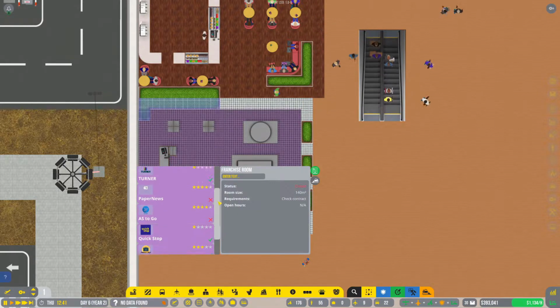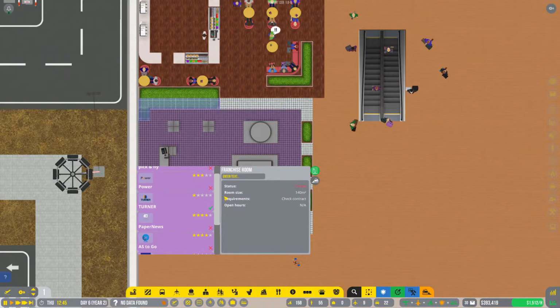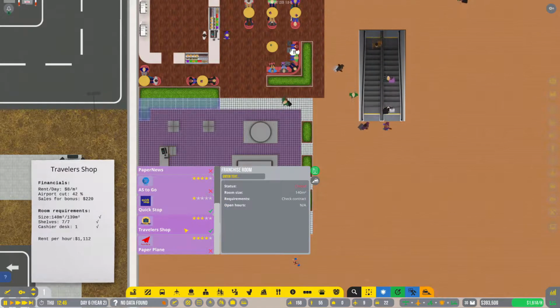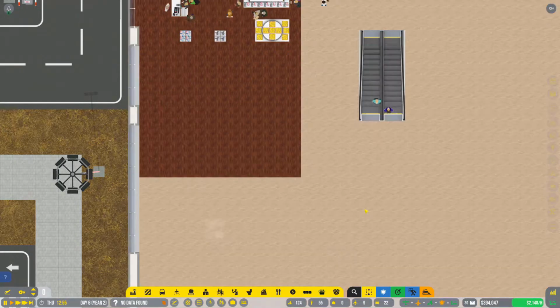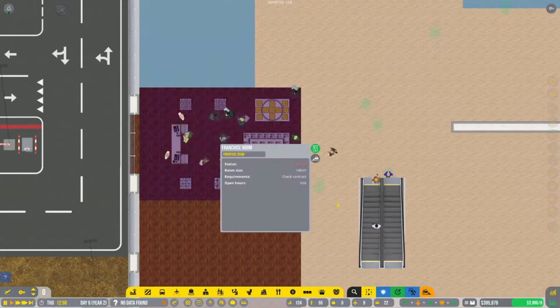Maybe we can get a 3-star traveler's shop. Ooh, 220. You know what? Let's try it. Let's see if it'll work. It's a 42% airport cut on the profits, and $220 in sales is necessary for them to, I guess, meet their requirement. Yeah, let's try it. See if this will work. And I'm gonna go ahead and remove this one. Get out.